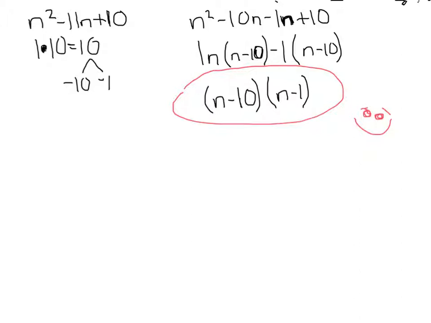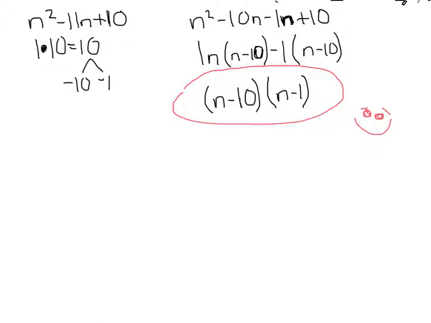Alright, so you're going to start with the problem, n squared minus 11n plus 10. And then you're going to multiply the 2 outside numbers, so 1 and 10, and you're going to get 10. And then you're going to find the factors of those that you can add up to equal negative 11. So the factors of 10 would be 10 and 1, and you're going to make those both negative, so they add up to negative 11.